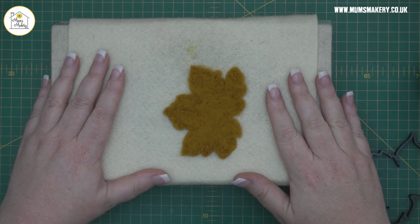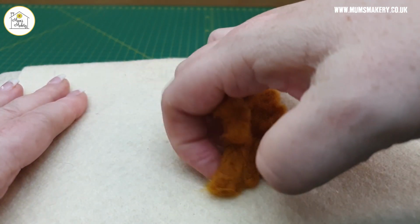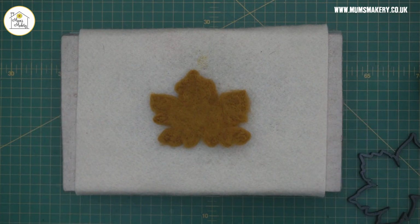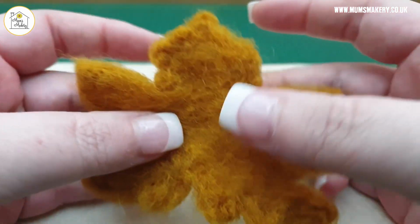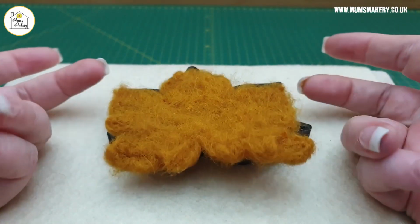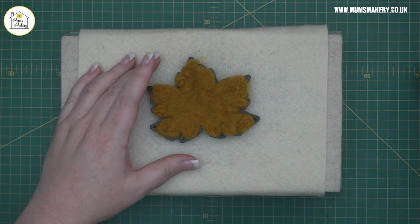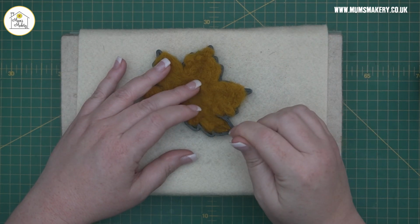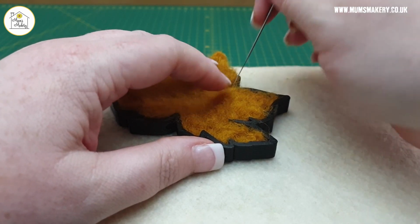So when you take your template off, don't be tempted just to grab your leaf and pull. What you want to do is just tickle it off very gently, just go all over, and you end up with something that looks nothing like your template. But that's okay. You just want something that's holding together. I mean, it looks like a hot fluffy mess now, but that's just got the initial fibres laid down. That's used all of my 1.5 grams that I had weighed out. So we'll probably use a pinch more, but take your time just getting your fluff back into place in your template.